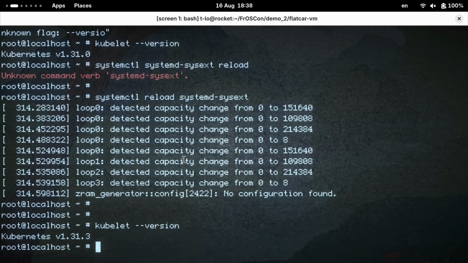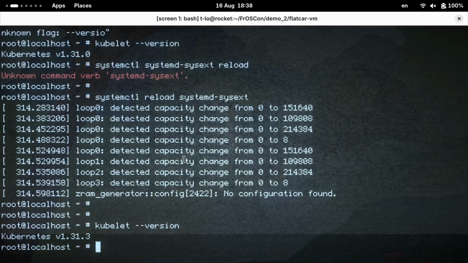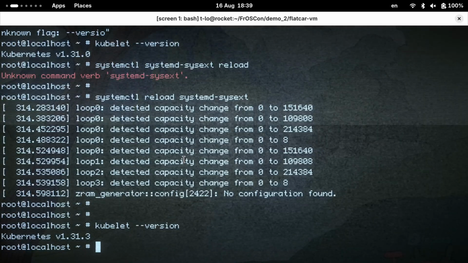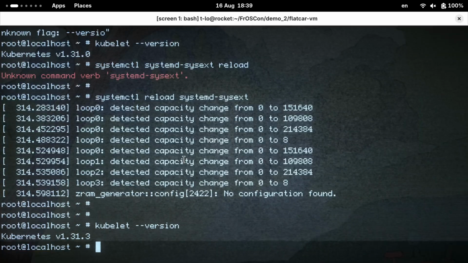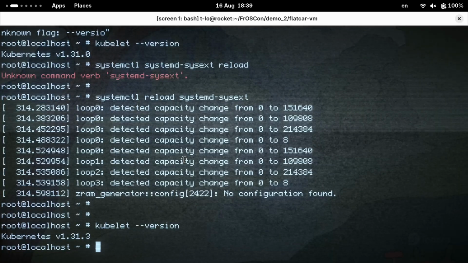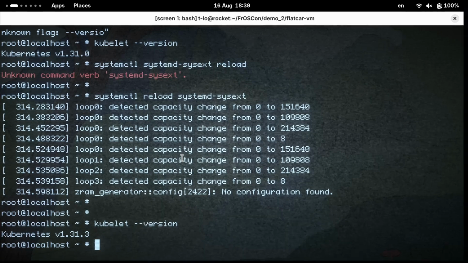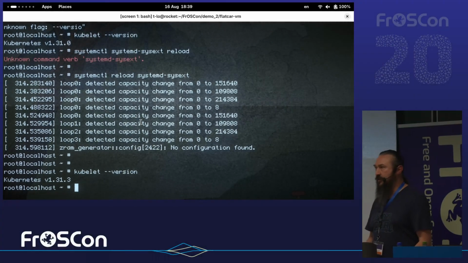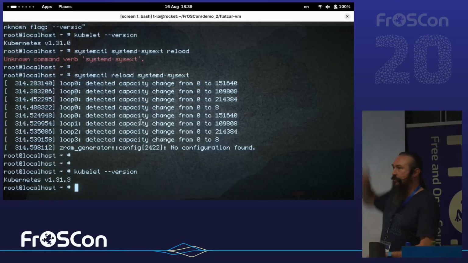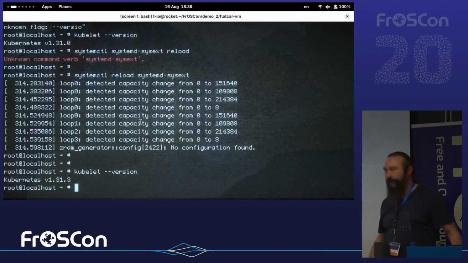Yes, please. Is it possible for systemd-sysext? Yes, that is possible. Sorry, the question was whether it's possible for systemd-sysext to automate that step and do it all by itself. Yes. With additional systemd units that you can ship either via sysext or via your regular system, you could even shut down the related services, switch the binaries, and after a successful merge, bring them back up again. Yes, that's absolutely possible.